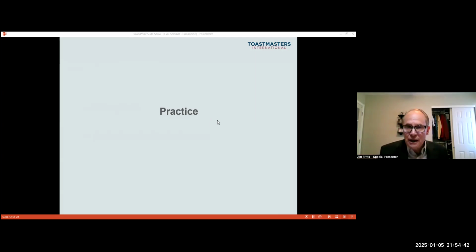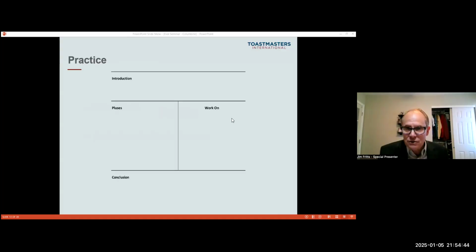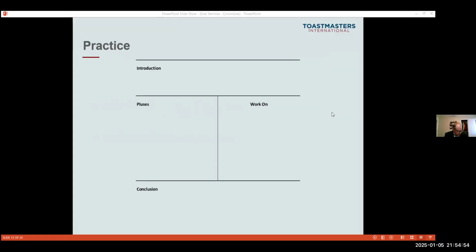But I always joke that I asked them to write this very technical diagram here. And when I evaluate this, I just do this on my notebook. I write the 3 lines across and the 1 line up and down. And the top line, again, is your introduction. What did you like about their introduction? What could they have done a little bit better? And again, be specific.